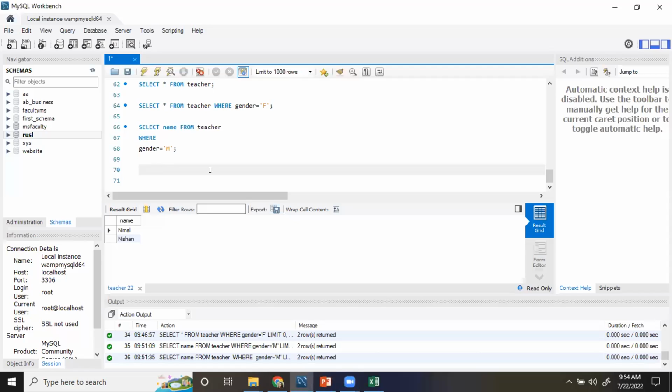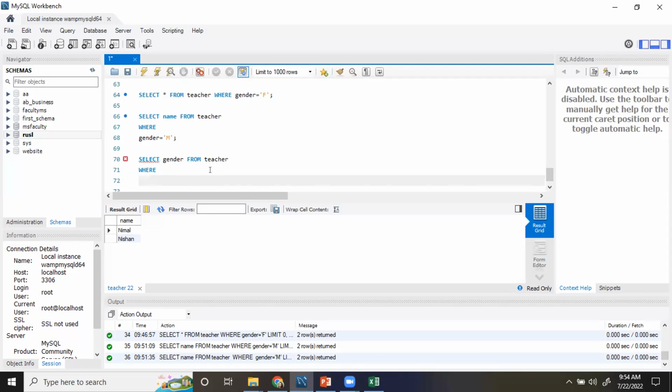Let's do this together. අනිත් අය මාත් එක්ක කරමු. Right? So first you have to select. Select, but only gender. They need only gender. මට ඕනේ කිව්වේ gender එක විතරයි. From teacher table. Teacher table. Then there is a condition. So you have to put the where clause. Condition එකක් දෙන්න යන නිසා where clause එක දානවා.